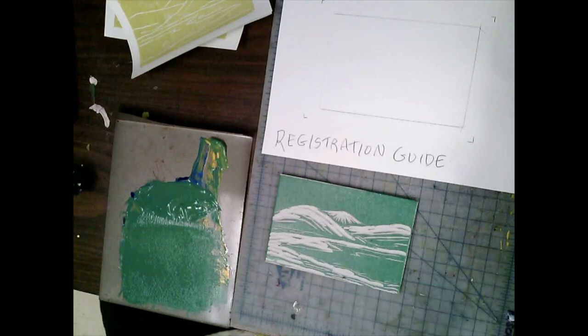All right, and that's pretty much what my second layer is going to look like. I'm going to do a test print anyway, though. So before I do my real print with the three copies, I'm just going to do, just using some scrap printer paper, a quick test print, see if I like the way it looks, and if I don't, then what I would do is wash the block off, carve away a little bit more, and revise the carving until I'm happy.